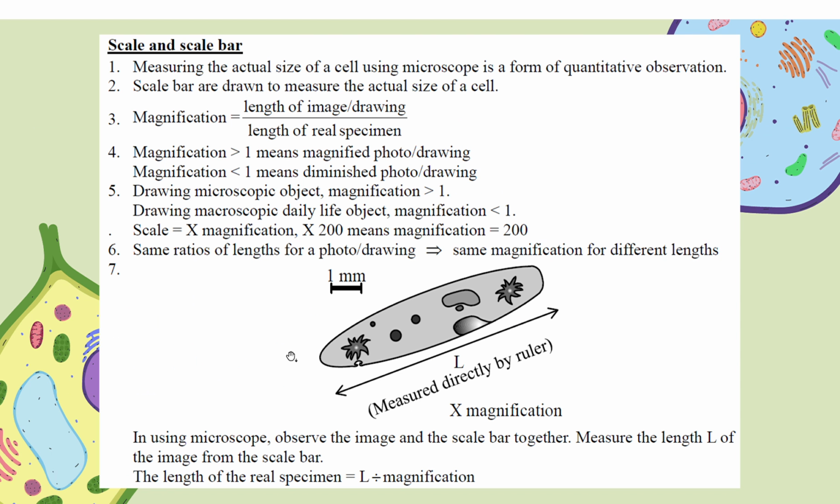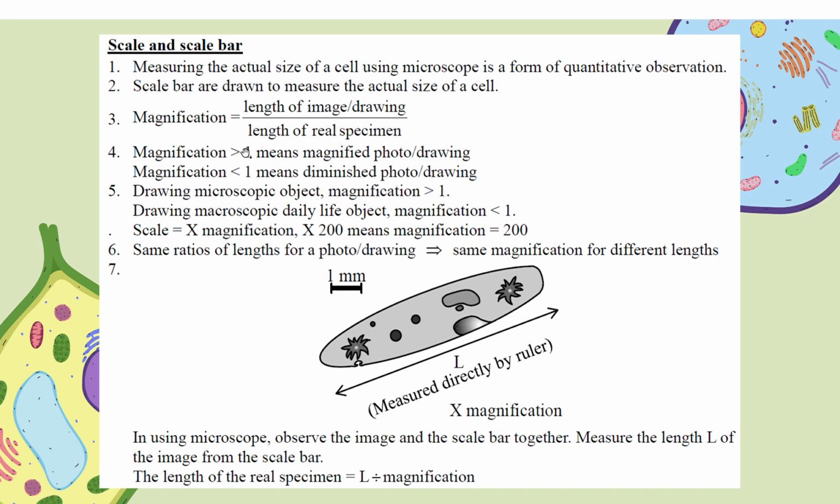For some microscopes nowadays, very powerful, you can take some photos. For example, it is a typical thing in a micrograph. You can see a cell, you can see a scale bar, and you can measure it. After taking a photograph, you measure the length of the cell with the ruler, and then you find out the magnification. In IBDP, magnification is always represented as x200, meaning 200 times magnification. First of all, this is the linear scale magnification: the length of the image over the length of the real specimen.